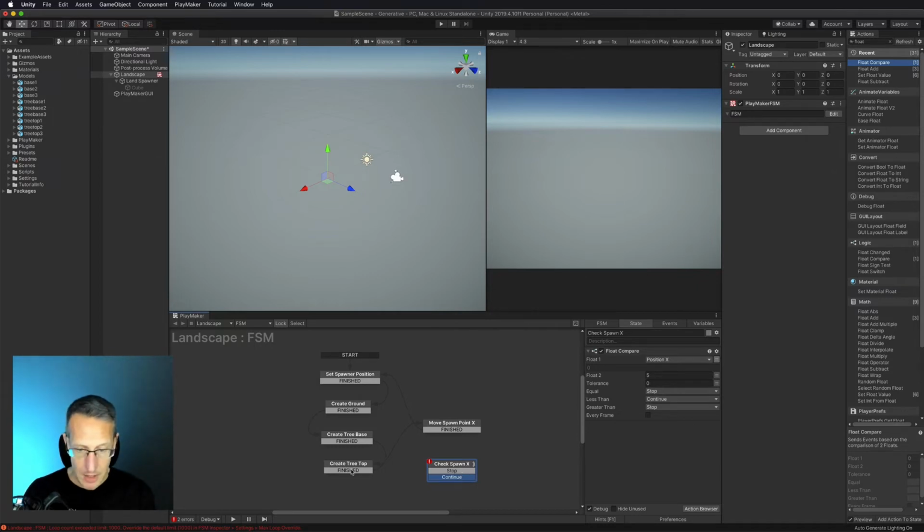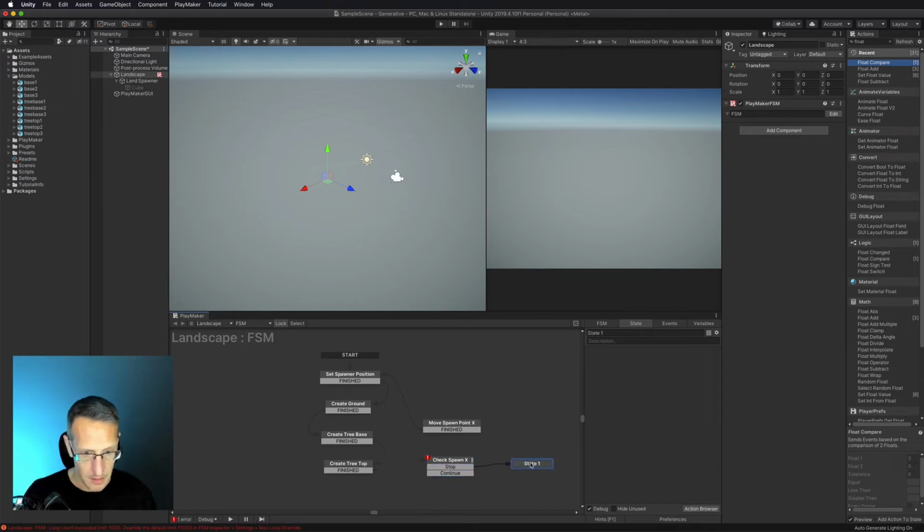So after we create our treetop, I want to go to check that value. Let's go ahead and create a stop state, and we're not going to have anything in that one. If it's less than 5, we're going to continue back to move the spawn position.